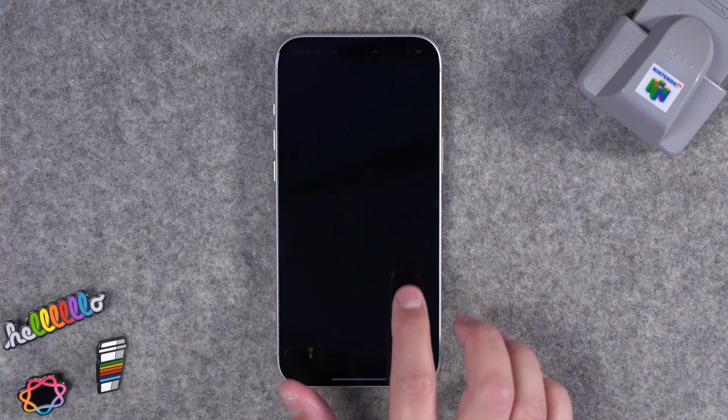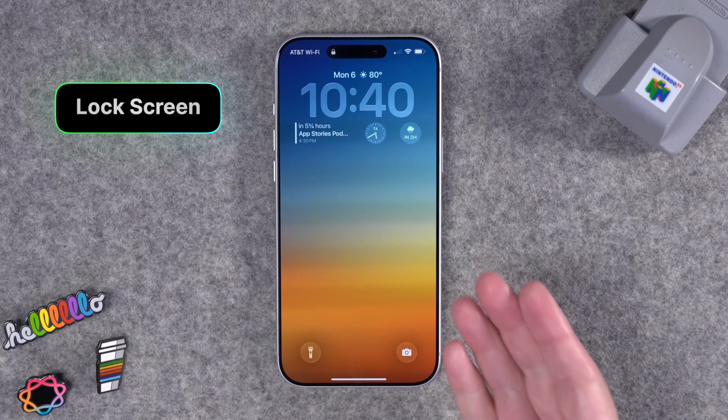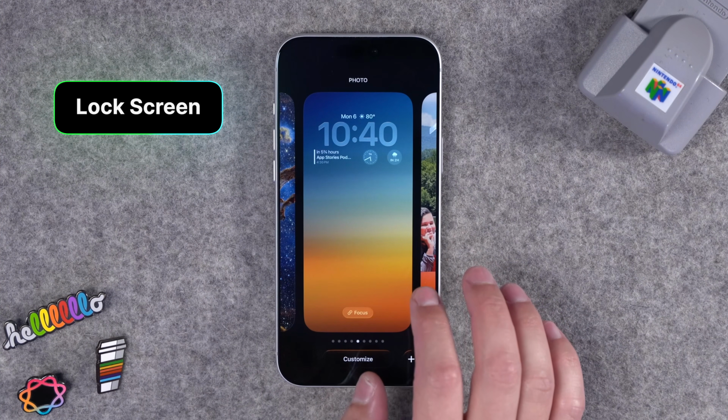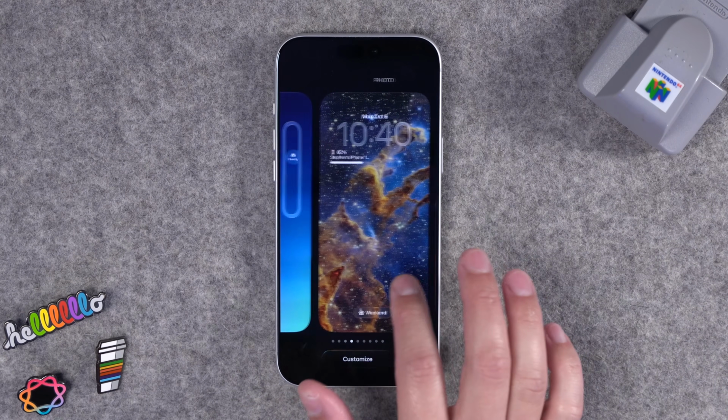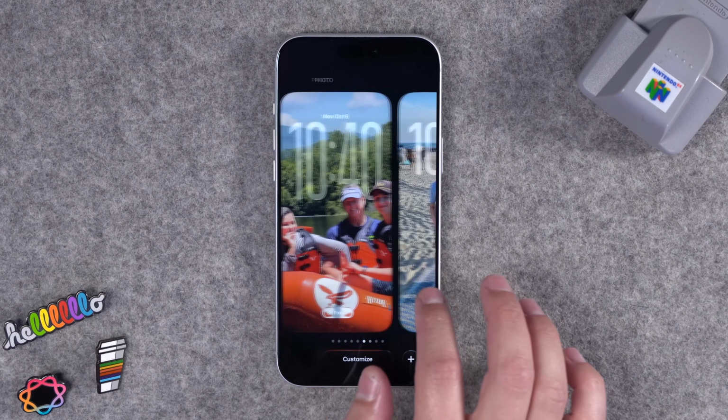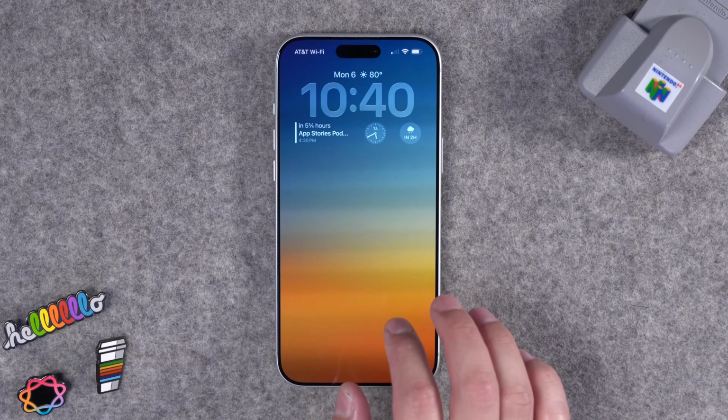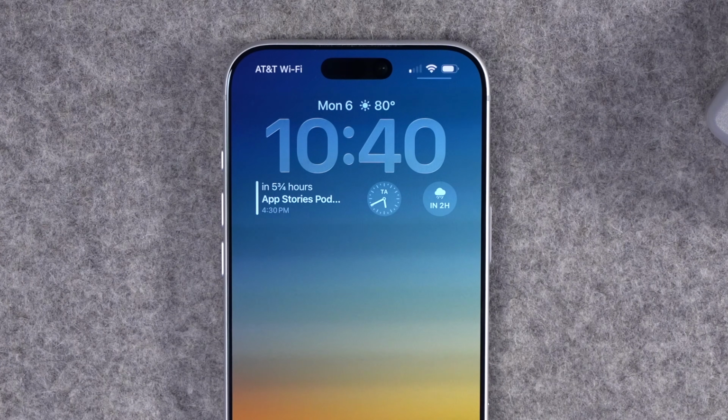And let's talk about the first thing you see when you wake your iPhone, which is the lock screen. Now I have multiple lock screen and home screen pairs. Many of them are tied to a focus mode, which iOS 26 is still a little buggy, let's be honest. And then I have some photo lock screens, which I'll switch to on the weekends. This is my main lock screen, which I use during the workday, Monday through Friday.